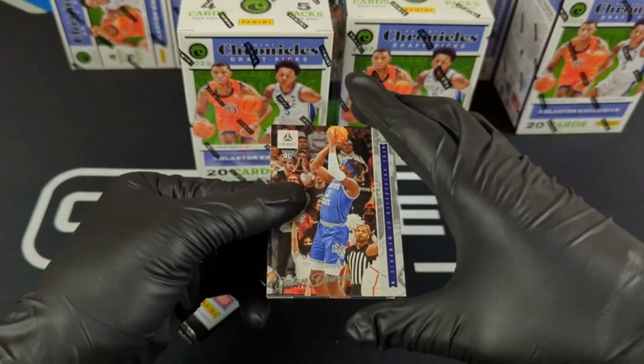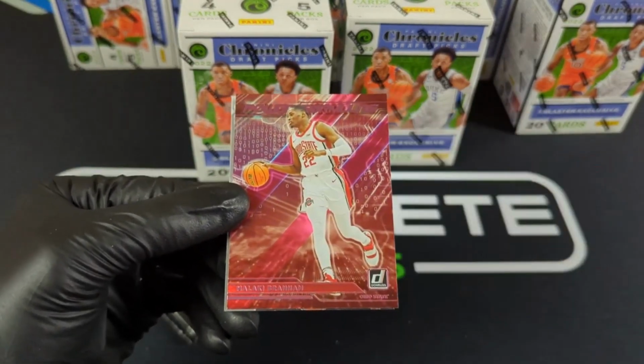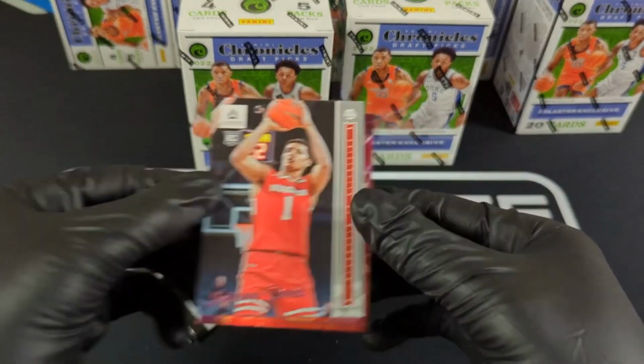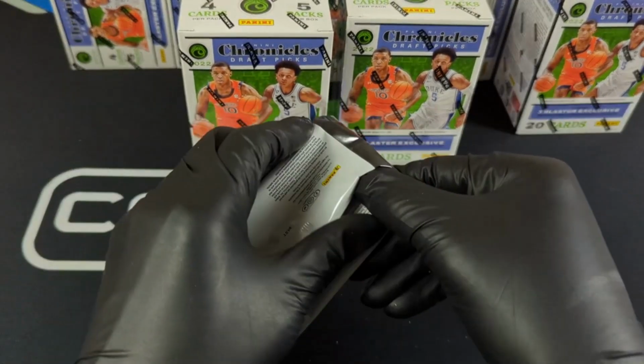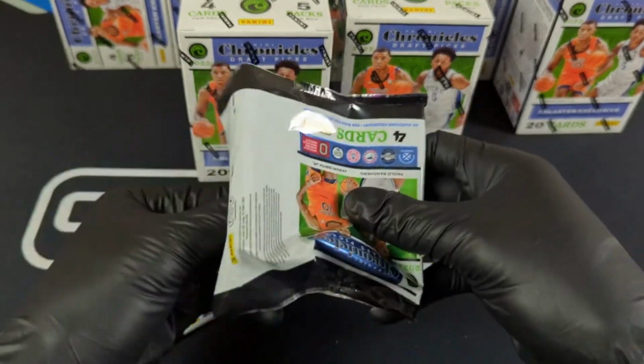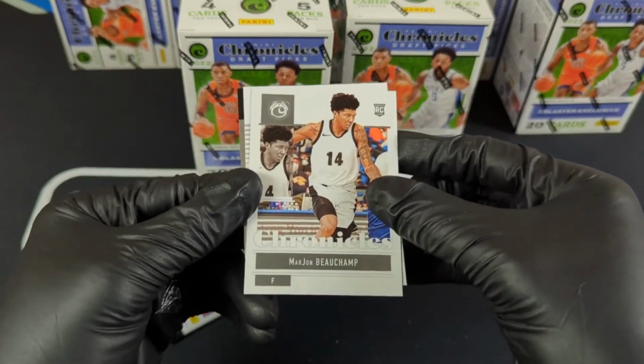Do we have any silvers? I don't think so. So we got to hope for a silver. We got to hope for an auto there. Pink on Malachi and on Johnny Davis. Two non-Optichrome cards. The Wizards spot might have been a sleeper. Johnny's showing up a lot.